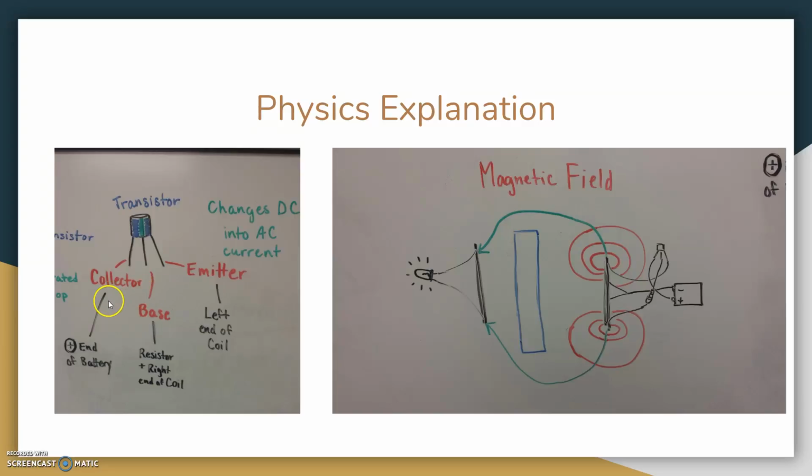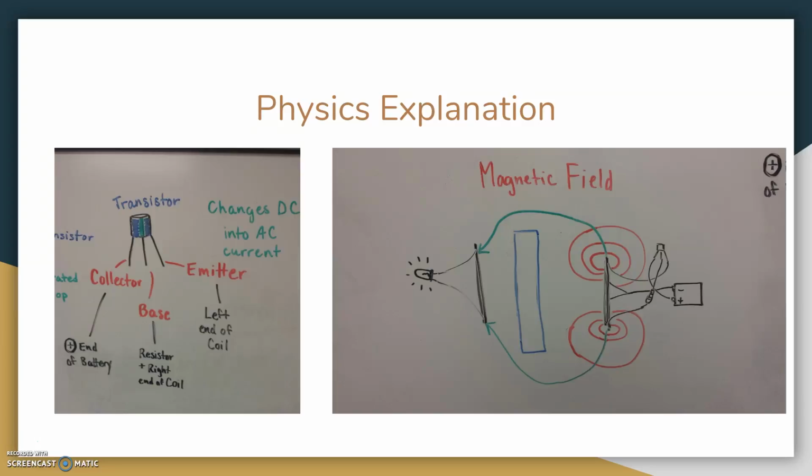The emitter is always connected to the power source. The base pulls electrons from the emitter and sends them into the collector. This produces an alternating current by changing the direction of the current in the transmitting coil. This means that the current is oscillating, so the magnetic field is being produced. Yet, because there is no receiver loop in this circuit currently, there is no area in the magnetic field, and therefore, there is no magnetic flux.